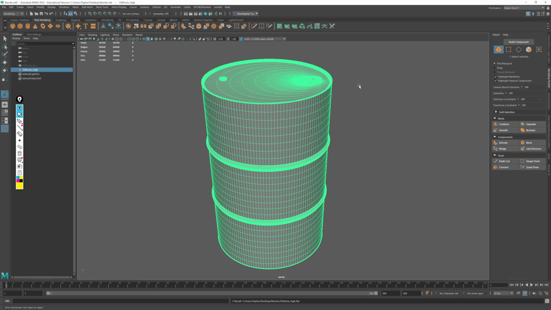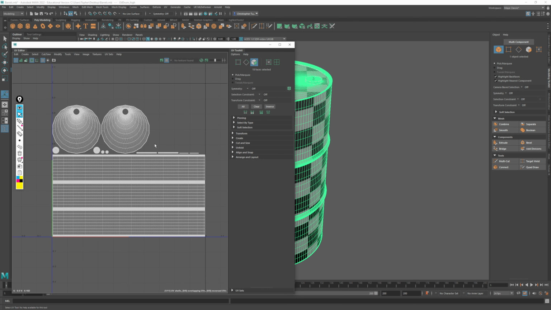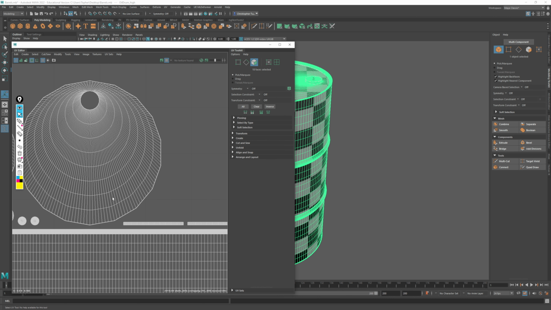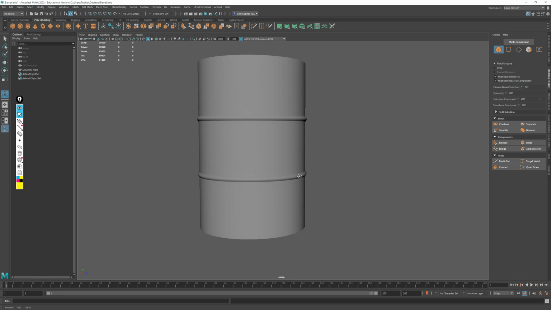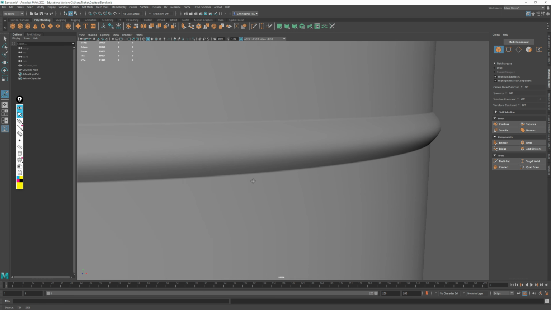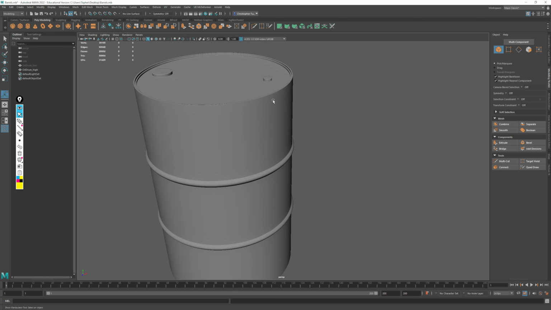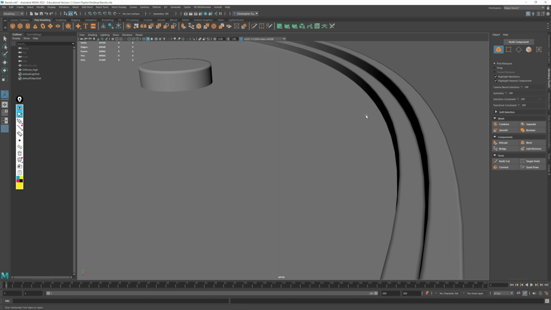Now, one of the nice things about Mesh Smooth, if I go and look at the UVs here, you'll notice Mesh Smooth hasn't broken the UVs. They're actually still exactly as clean as they used to be. That's really, really nice. But there is now a high poly version of this. If we go and look at the little bevel going around here, we've got a slightly soft corner there. It looks really good. We've got our steps looking pretty good as they go around that corner.